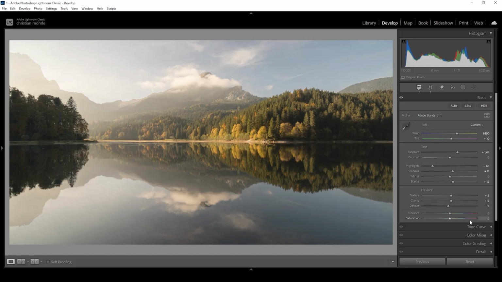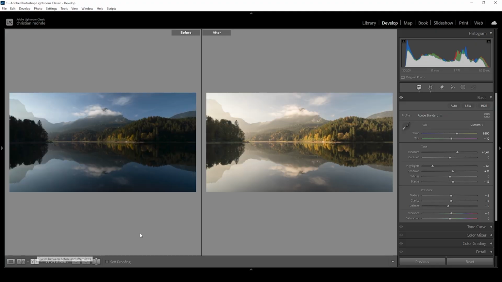With negative dehaze, we really have to be careful with brighter images like these, because negative dehaze will increase the brightness as well. But that's looking good so far. Then let's bring up the vibrance to push the saturation of the image a bit, like that. And that's the image after the basic adjustments. Let's compare to before. You can see we have a lot more details in the darkest areas. The highlights are a bit brighter, but that's what I want, especially when I want to add sidelight in the upcoming step. And we are going to do that with masking.